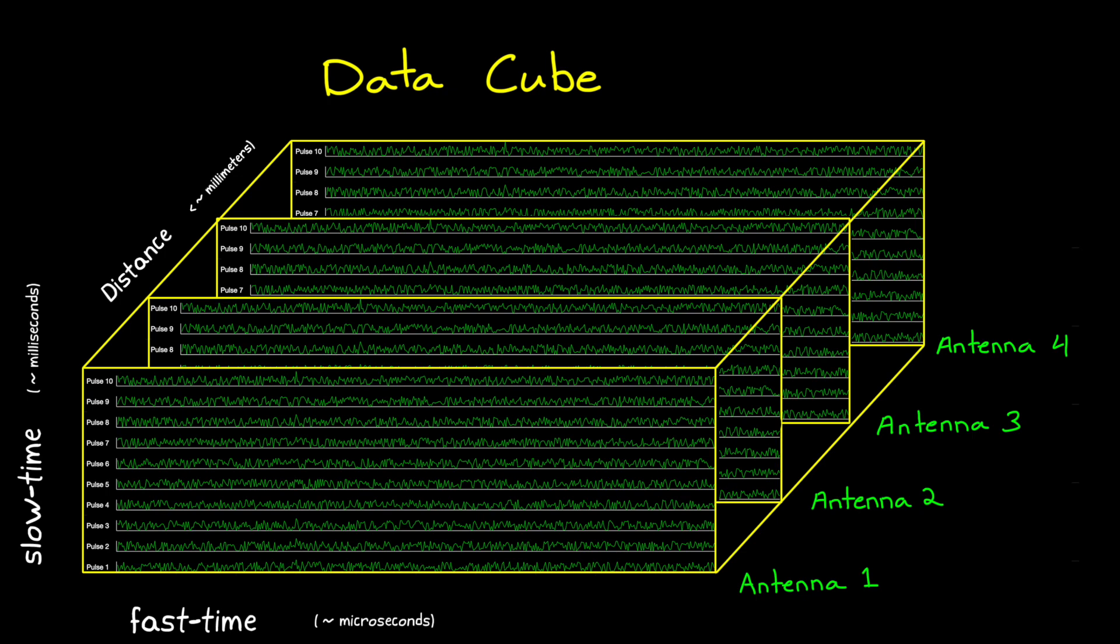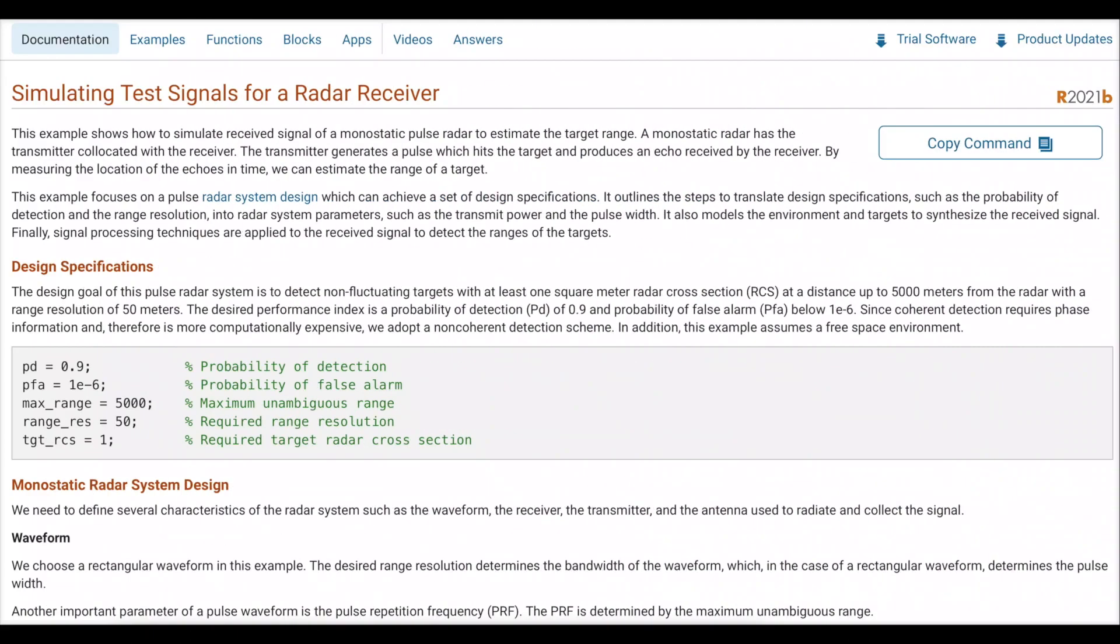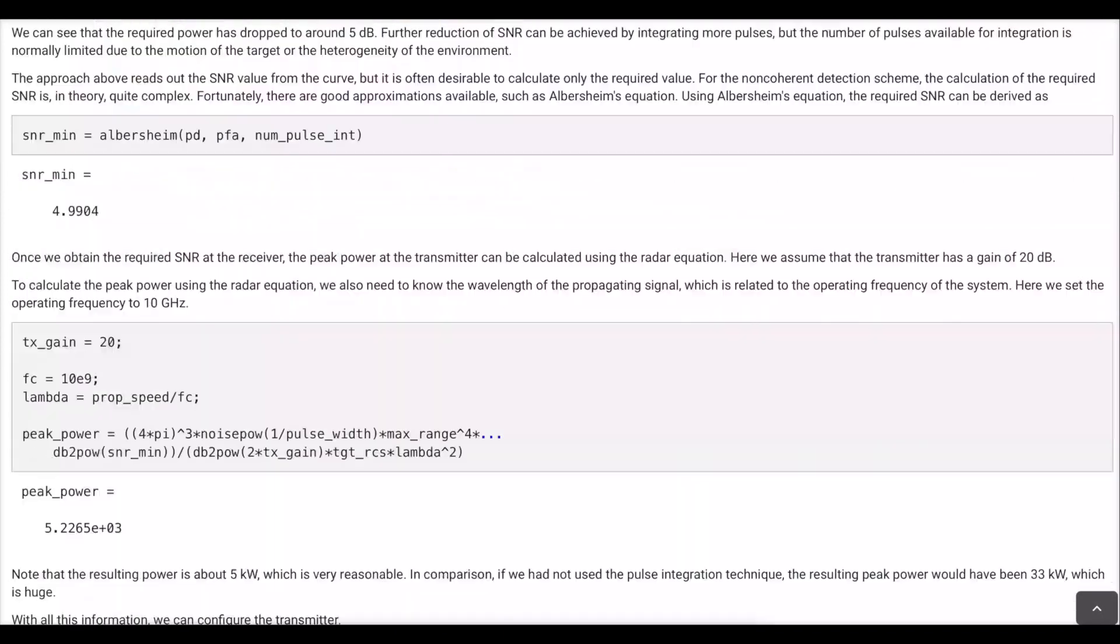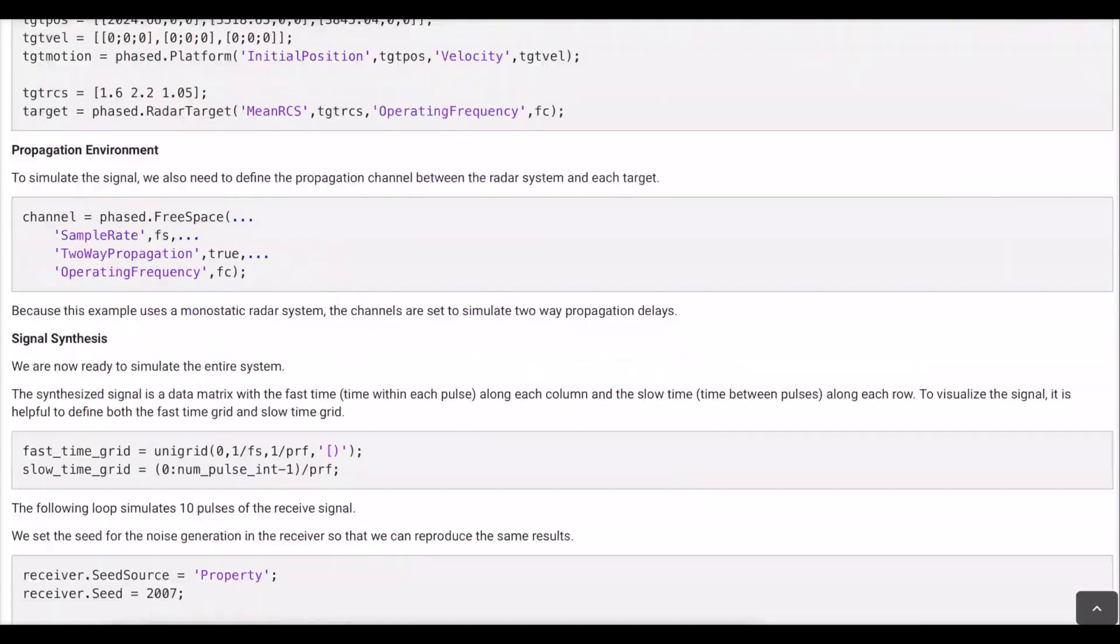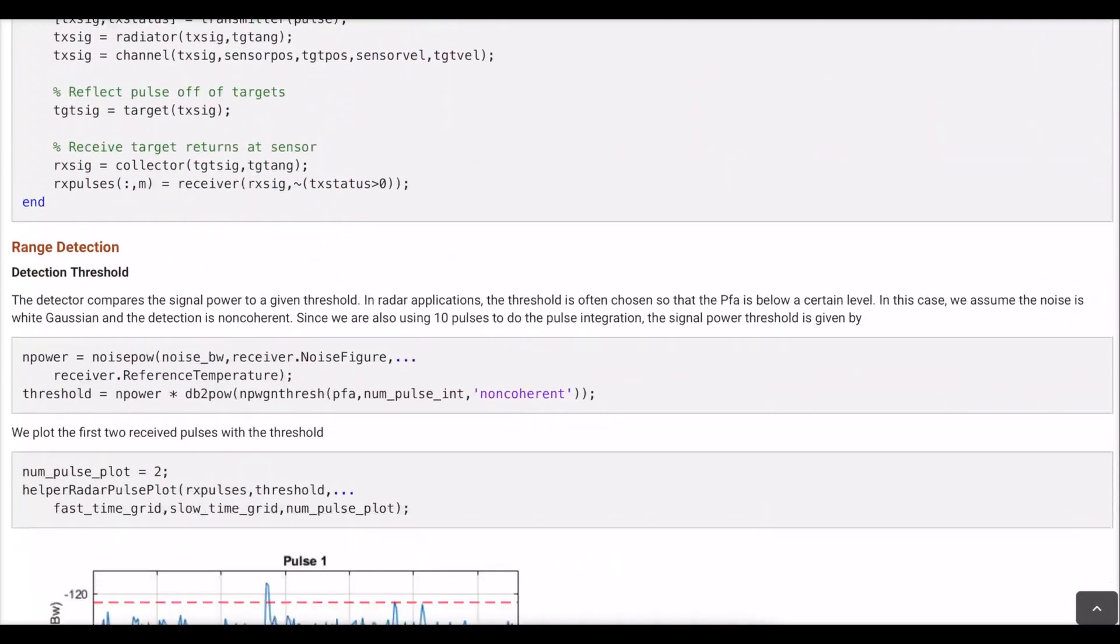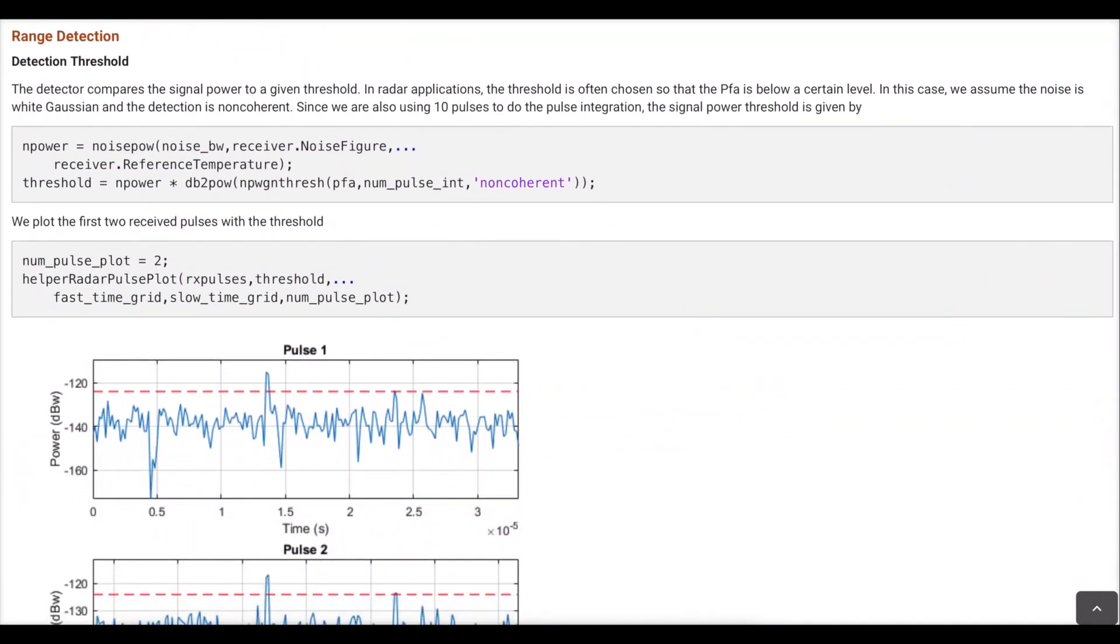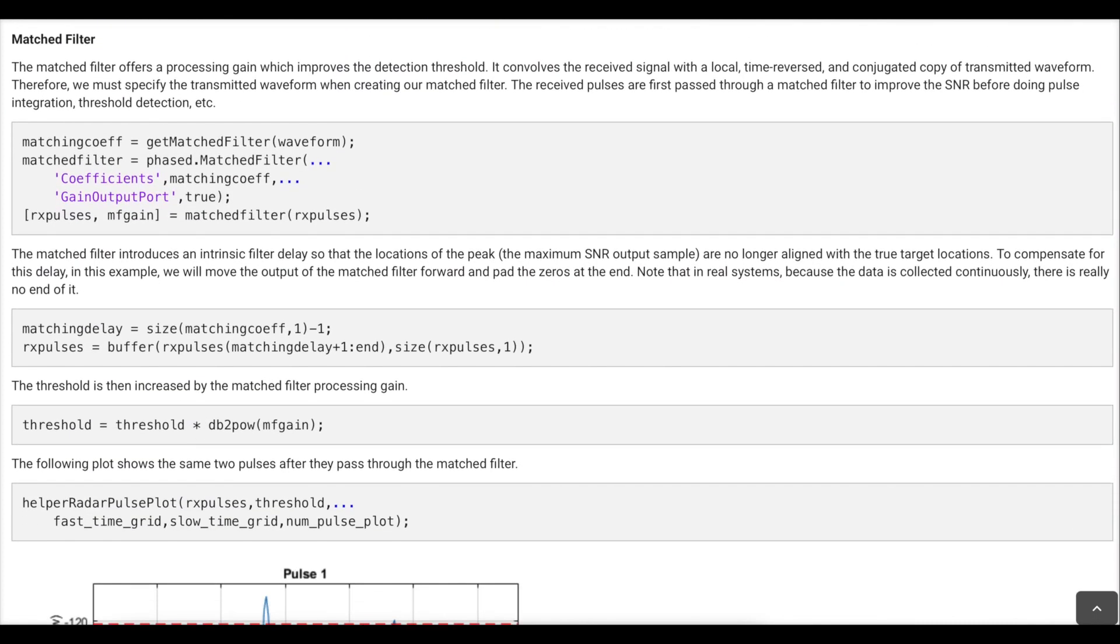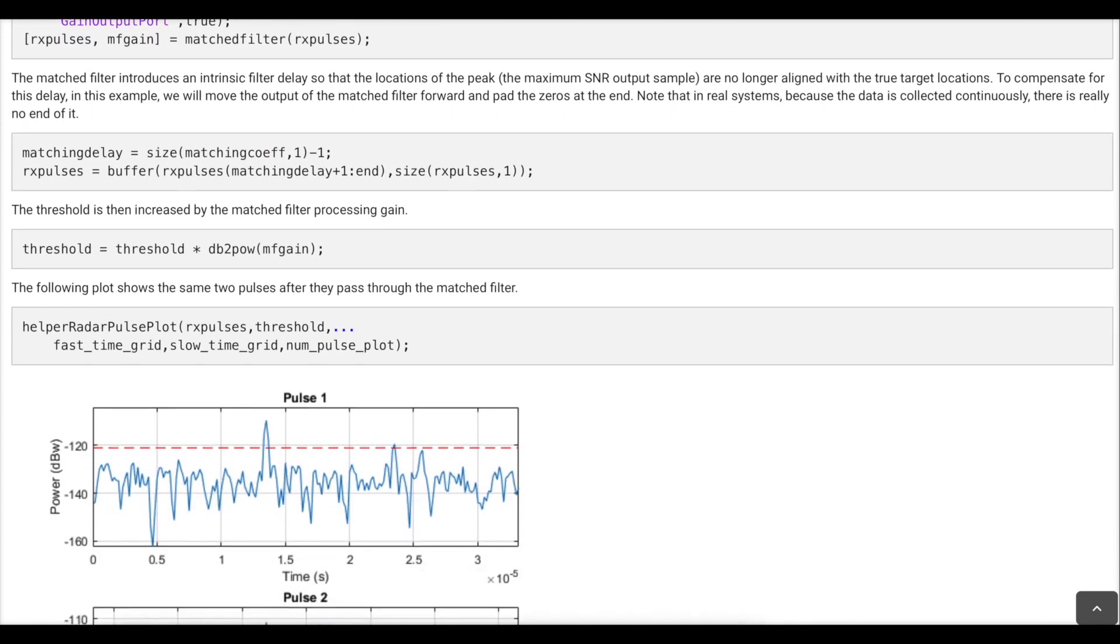The last thing I want to mention is that what's really cool about all of this is that it can work with multiple objects in the field of view at the same time. And I've linked to two examples in MATLAB showing how to determine the range and velocity of multiple objects using pulsed Doppler radar. I think they're worth checking out because it walks you through everything we just talked about in a more realistic way.